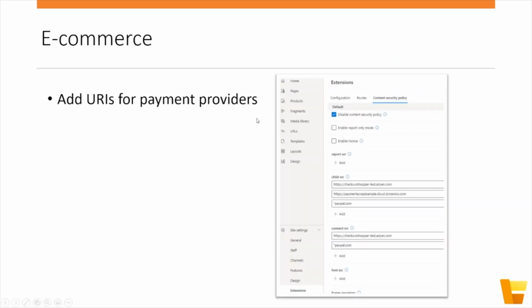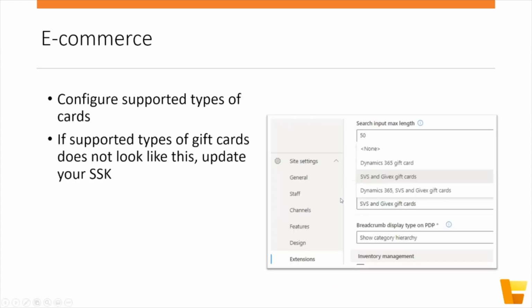So also in e-commerce, if you set up payments and you're getting some sort of security error, make sure that your URLs are listed for your payment connectors, and then you should be able to make that call. If you're trying to add digital gift cards and in the SSK, it doesn't look like you expect or like you see in the documentation, that's a good time to update your SSK.